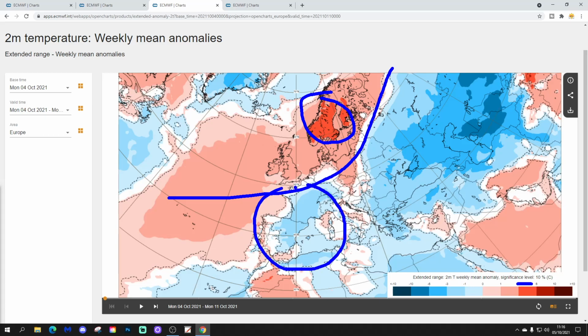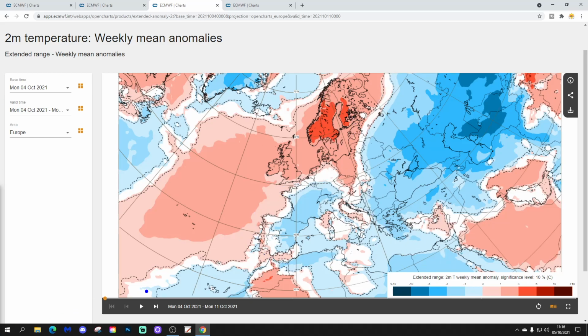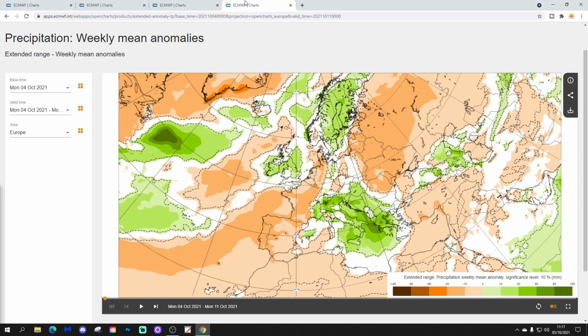Cooler further southwards, across France, down into Spain, looking quite cool through there, southern Germany, and particularly so on this eastern side of Europe, actually, from, let's say, the far east of Poland, right way through to the Black Sea, and the west of Russia becoming cooler than average through there. And down into the Mediterranean, we can see that central and western parts of the Med look quite cool, as does the southeastern corner of the Med as well. So it is a relatively cool scene, actually, through the Mediterranean this week.